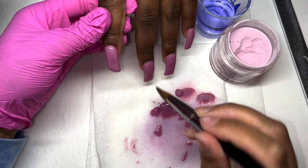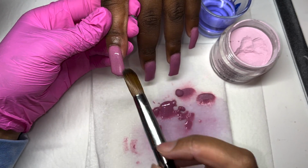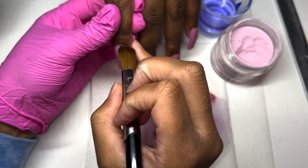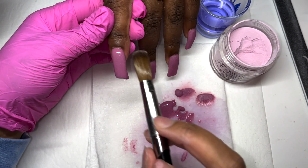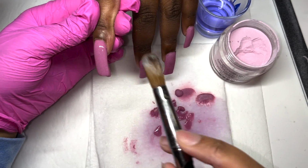Which is how we get acrylic nails. So just be aware that everything you do matters. If this bead was too dry, let's say it was too dry, but not dry enough that it crumbles, just dry enough that it's not moving well, then I would suggest wet your brush a little bit and add a little bit of liquid. But sometimes it will be too late, and it's best in that case to go ahead and just remove the bead.